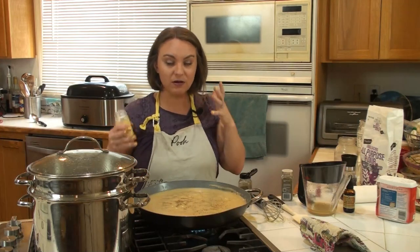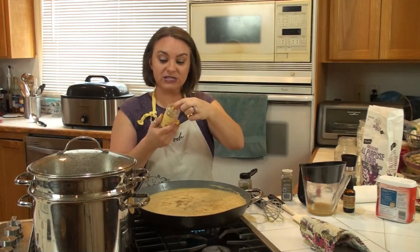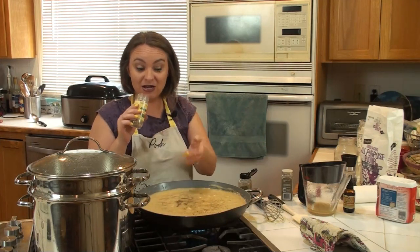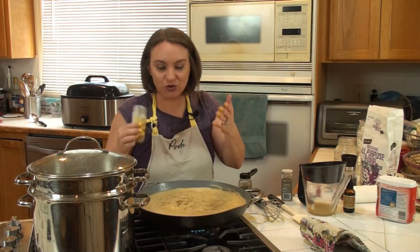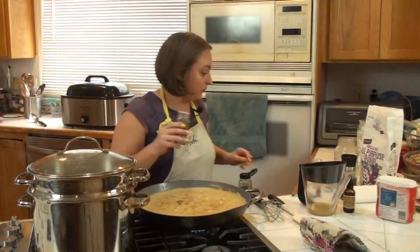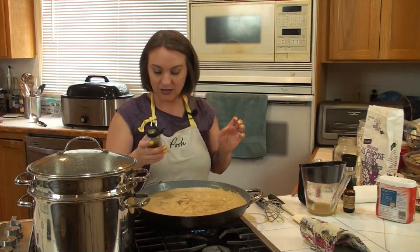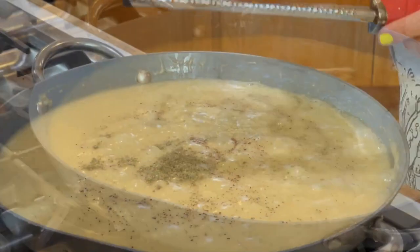Here's a tip: when I'm making a sauce and it feels like it just needs a little something, I waft the pot over different spices and smell whether they could add something or take away. This is nutmeg — I'll hold the pot here and waft it over the nutmeg. Yes, a little nutmeg. This is thyme — no, that made it smell like dirty feet. This one is sage — yes, definitely. So I'm going to do about a teaspoon of sage and nutmeg, starting with a quarter teaspoon and going up to a half.